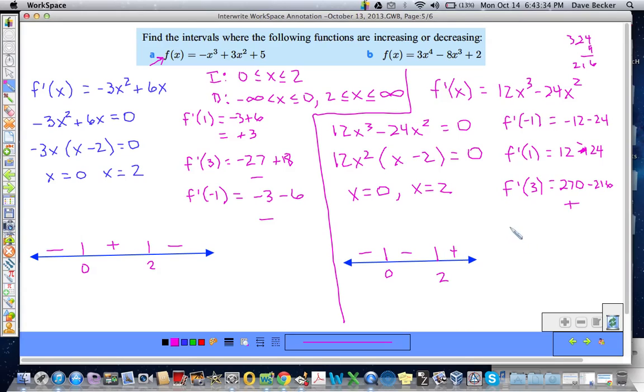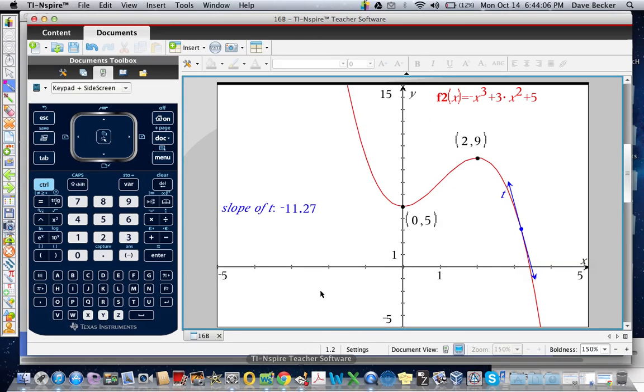So we are saying that this function is decreasing from negative infinity all the way to, it can't be equal to, less than x less than or equal to 2. And the function is increasing for 2 less than or equal to x less than infinity. And let's take a look at that on the graph. Remember our critical points were 0 and 2. And go to the next page.